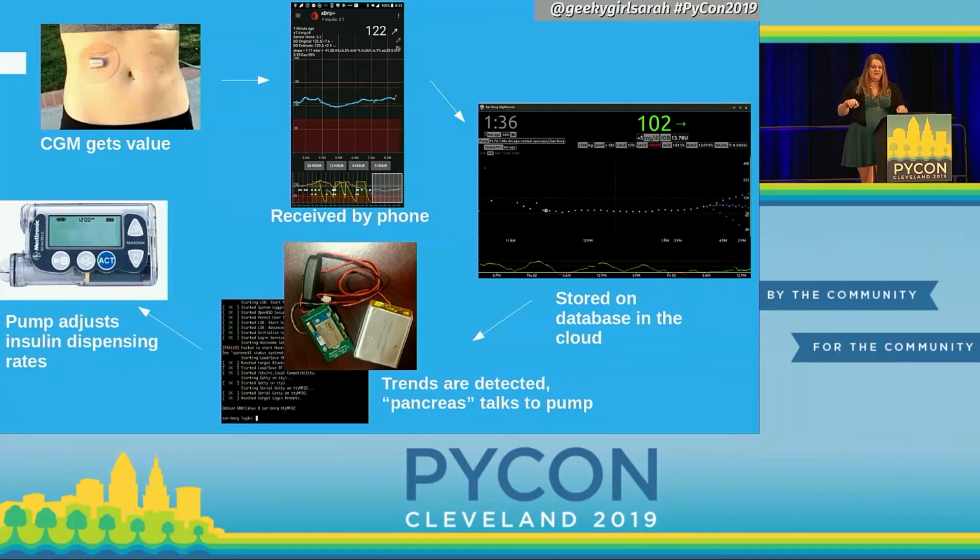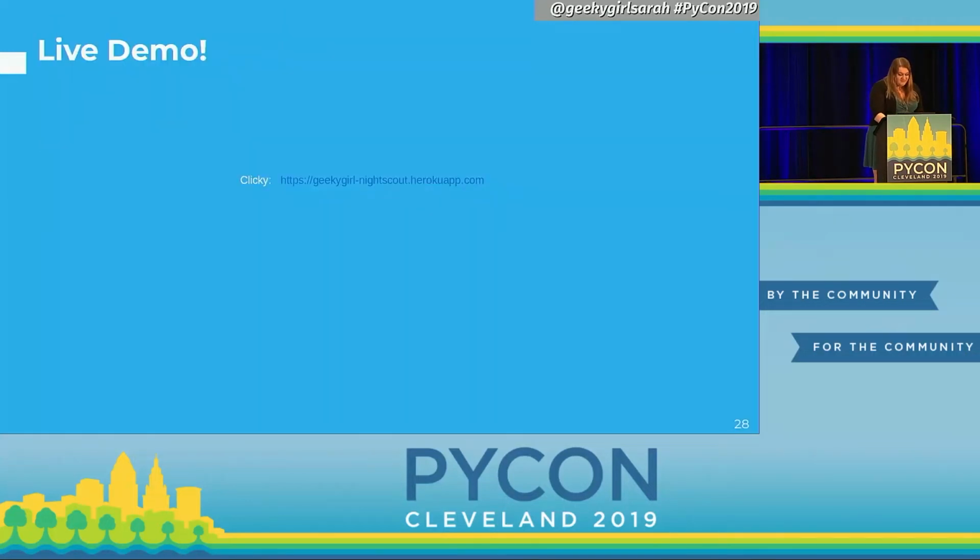From there, one of your devices, either the LoopKit or the OpenAPS, will download those values, look at the trends that are happening over 15 minutes, 4 hours, and 24 hours, I think. Figure out what's going on with your body at the moment, what your sensitivity is, and then take that and send some information to your insulin pump to say, either give you a little more or give you a little less medicine. So it's pretty cool. Time for a live demo.